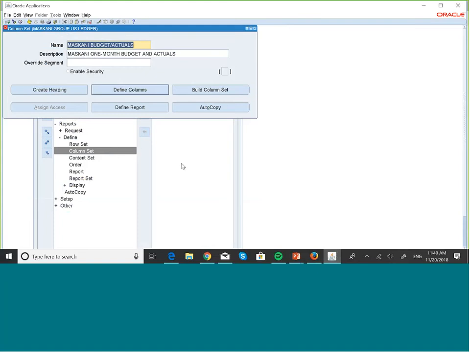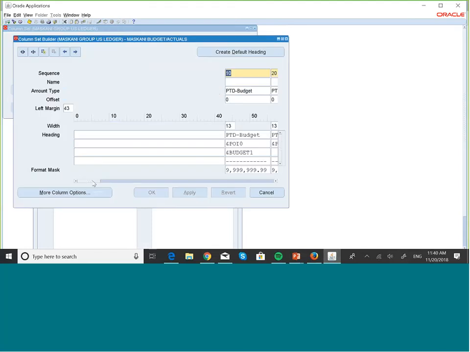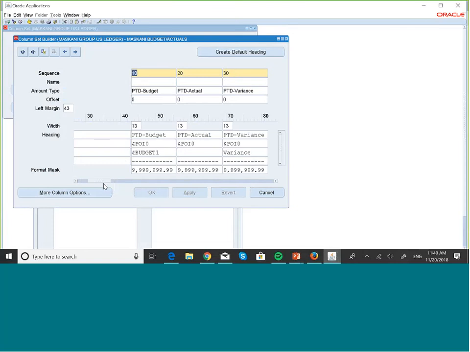Okay. Build column set. PTD. So the other thing we can do is take this out, all right, and save our work.